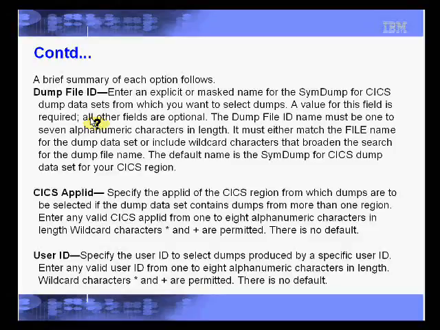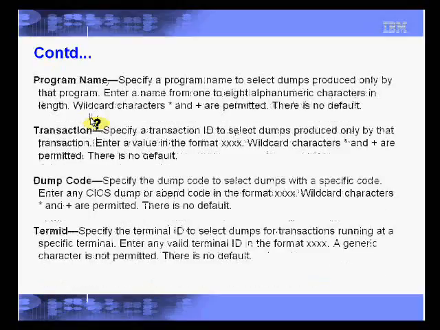If you would like to sort the abends based on a user ID, you can provide the user ID too as a filtering parameter. And if you exactly know which program has caused the abend, you can provide the program name as a filtering parameter so that you can see the abends that occurred for a specific program. Transaction is used as a filtering parameter to filter out the abends that have occurred for a particular transaction ID. Dump code is nothing but an abend code that has occurred for any of the programs.